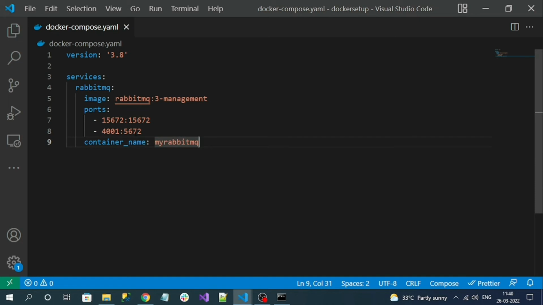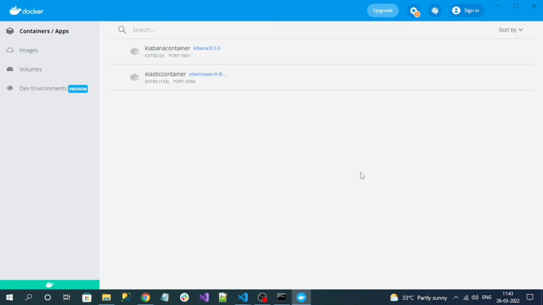To run this Docker compose file on our local machine, we must install Docker Desktop and it must be running before we run this file. So let me run my Docker Desktop application. You can download it from the Docker official website. Based on your operating system, it provides the desktop application. If it is a Mac, you will get the Mac version. If it is Windows, you can download the Windows version of Docker Desktop. Okay, let me open it. Here you can see my Docker Desktop is up and running.